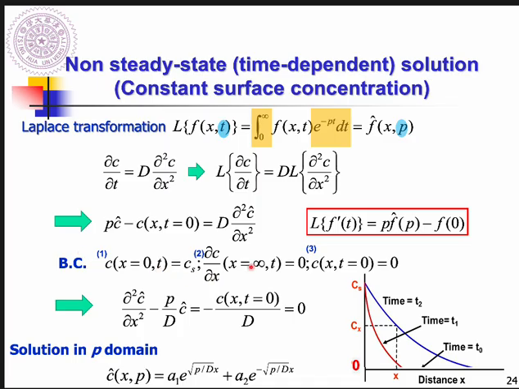At any time point, the concentration at x equals 0, which means the concentration at the surface, remains Cs. The second boundary condition is that the concentration at infinity, on your right-hand side, equals 0. And the third one is that before diffusion, t equals 0, the concentration at any x equals 0. Before diffusion happens, there's no diffusing atom within your substrate.